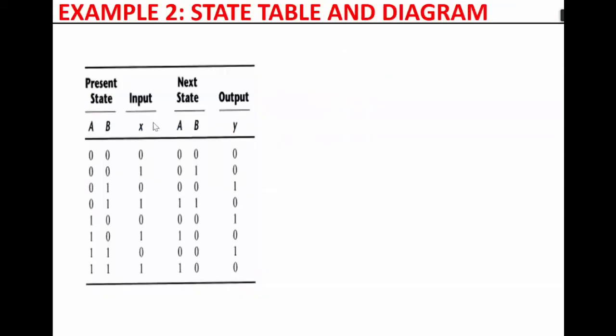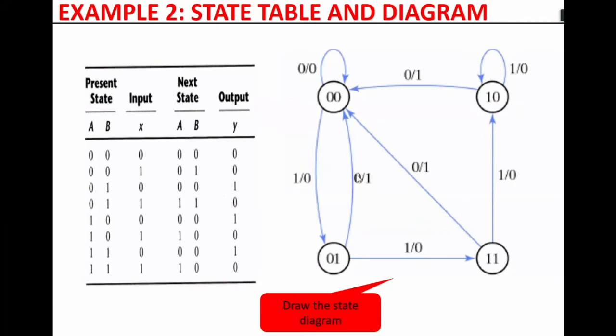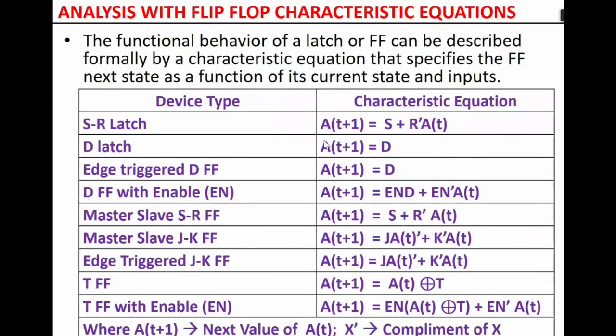Okay, now, after that, so that is our table. Now, from here, we won't waste time drawing a state diagram. The state diagram should look like that. And you can explain how your machine behaves. If it starts from here, if you receive a 0, it will stick there. If you receive a 1, it goes to that state. If you receive a 1, it goes there. If you receive a 1, it goes there. So if you receive a 1, it circles. So you can explain. There are some machines that you can't even explain. So the state diagram is that. The state diagram is derived from that. Now, that is the first way.